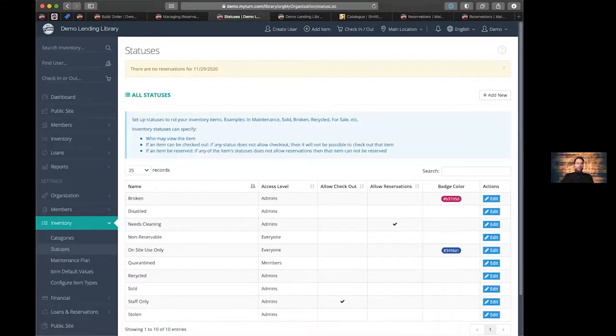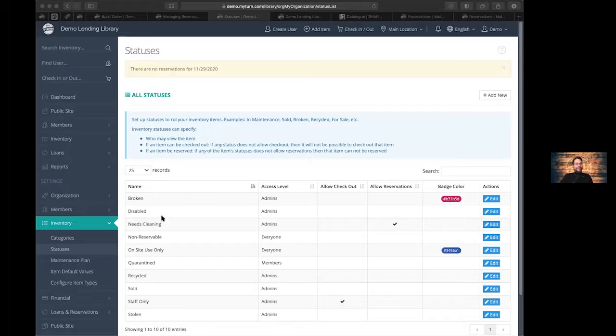Yeah, so I do not love how this works, and we will be changing this. This is another one that would have been done if not for COVID. So if you want to say an item is never coming back, like it is broken or you've sold it, you want to give it a status of disabled. And it literally needs to be "disabled" with a capital D in English, even if your site is in Spanish. It needs to be that status right now. This was on our list for last March. It kills me that it still works this way.